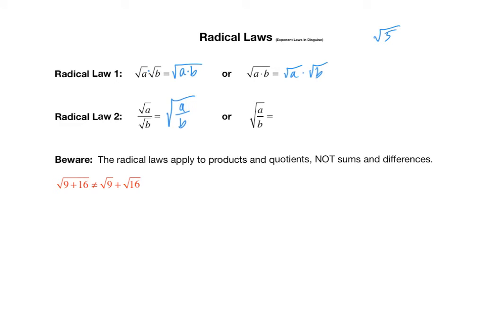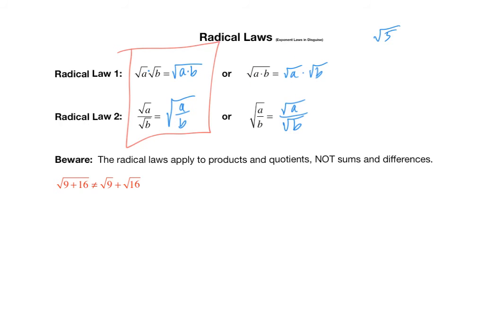Or said differently, if you went the other way, if you have the square root of a fraction, you can rewrite that as the square root of the numerator divided by the square root of the denominator. Again, this equality right here is saying the exact same thing as this equality. It's just written again just to make sure you realize that you can go from this to this, or you can go from this to this. So ultimately, there are two radical laws here, this and this. These are, again, just another way of writing each of these.